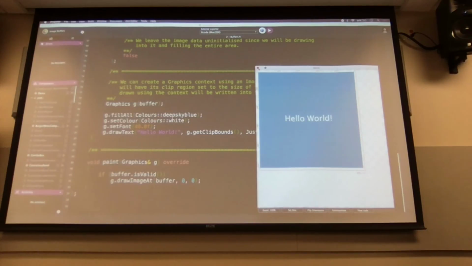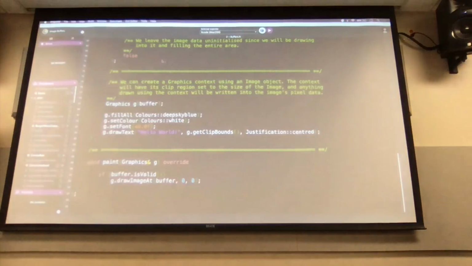Because JUCE also has another buffer basically that is the contents of your window. So you have two copies of the image saved at once, so to speak. Could you talk a little bit about this example, when we have paint and the reference to the graphics g, is that using the one that we have declared up above? No. And how does that work if we don't have, in other examples, when we haven't created graphics g, that's part of the project?